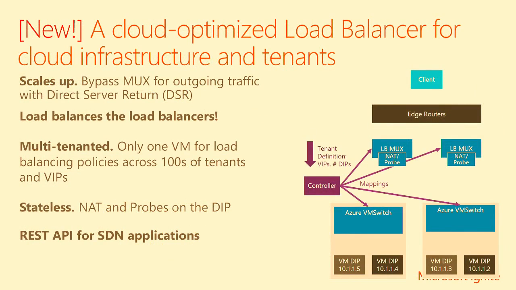Then the other thing is the load balancer. So we talked about VNet, we talked about security and things like that, then the edge gateway. Now, how does SLB work? It's basically the same SLB that is available in Azure. The same SLB concept is brought to our on-prem Server 2016. So SLB has a concept of a MUX. The MUX is nothing but a kind of load balancing the load balancer, right?